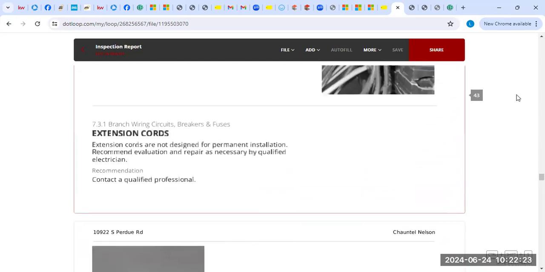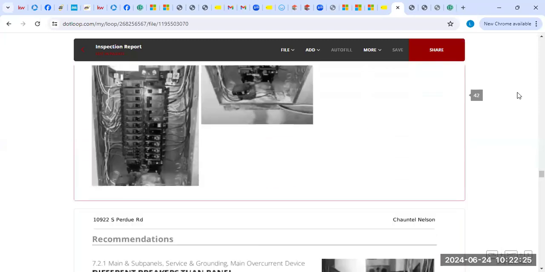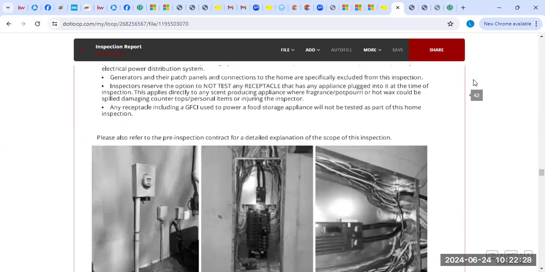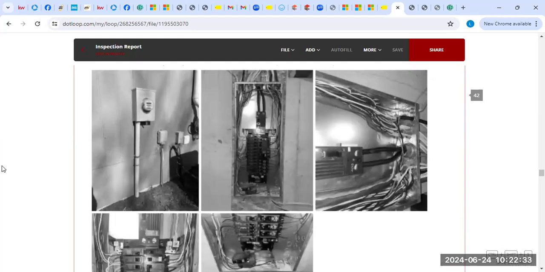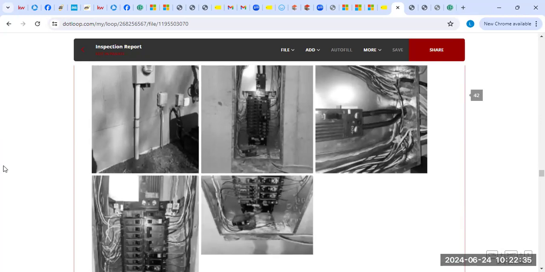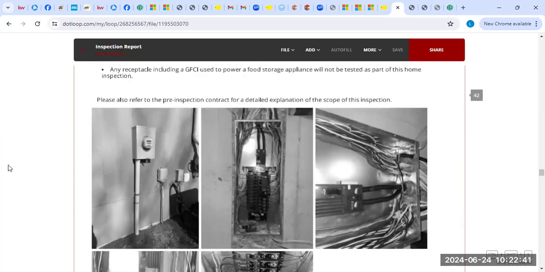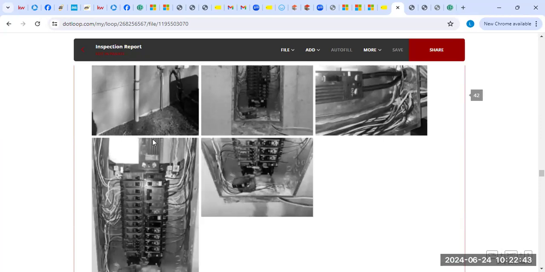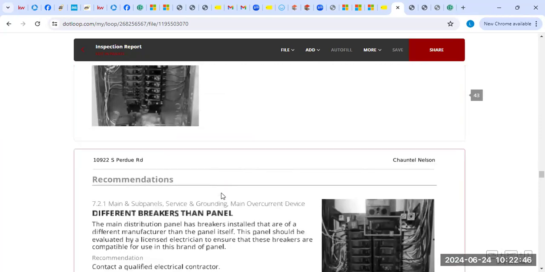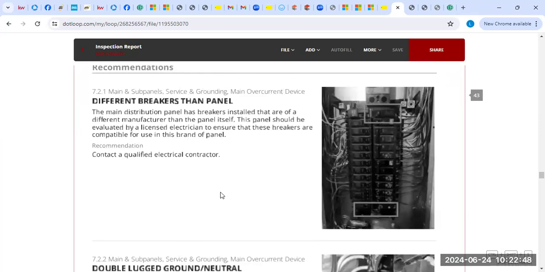Okay, here we are in the electrical. And I passed it. All right, so they're showing the electrical panel here. And again, this is something that's pretty common. So that's one reason why I wanted to show you all. These pictures, most inspectors are going to have pictures. If they don't, I probably wouldn't use that inspector. But this is the service coming into the house and they have pictures of the panel itself, and that's where they start. Through the house, they've also taken a random sampling of the outlets and tested those to make sure that they're grounded and working properly.